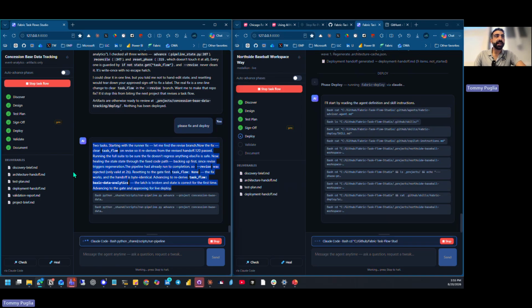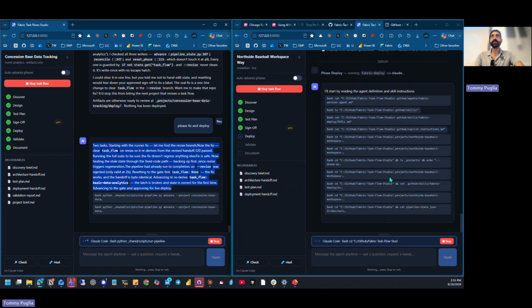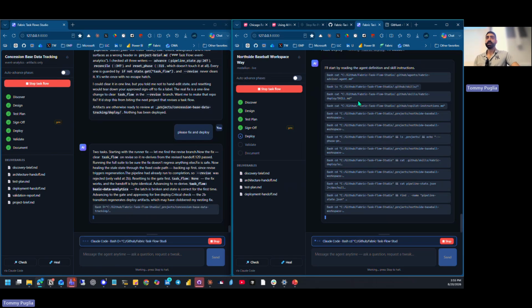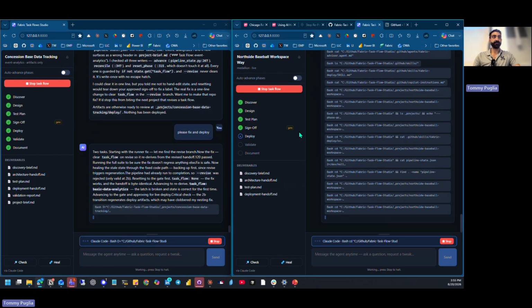But we have a revision error, but the right hand should be good. And again, each phase has its own set of skills that it's running from.